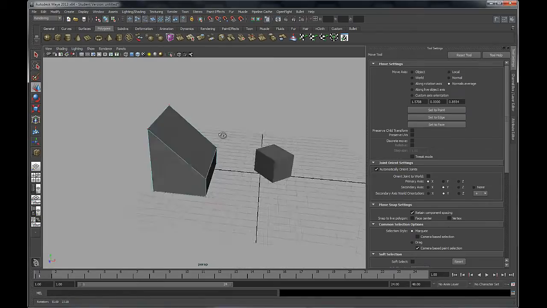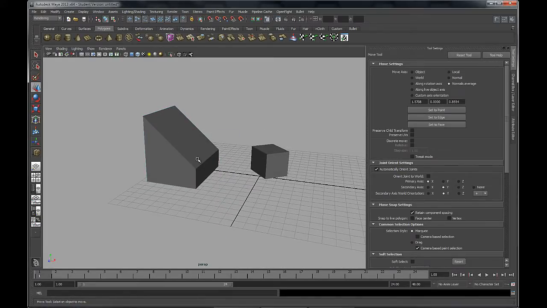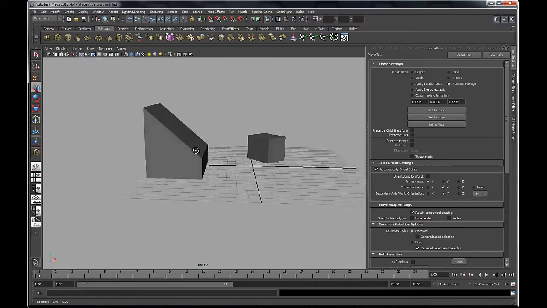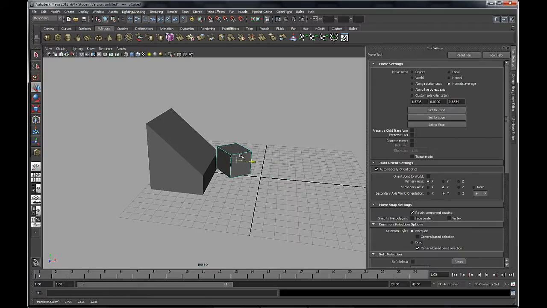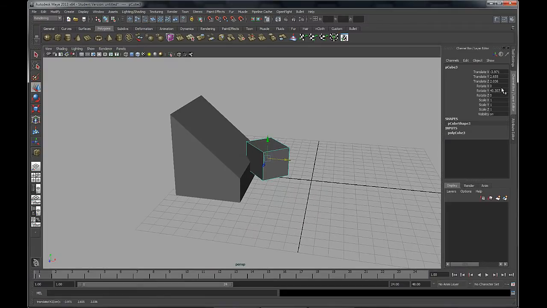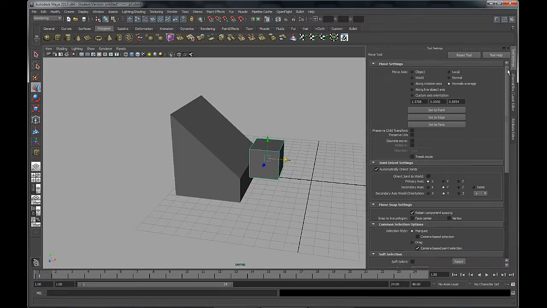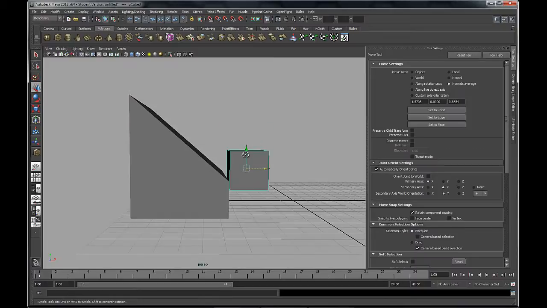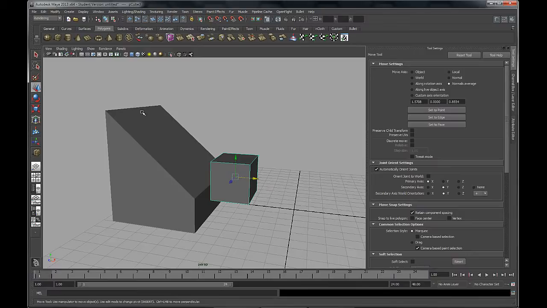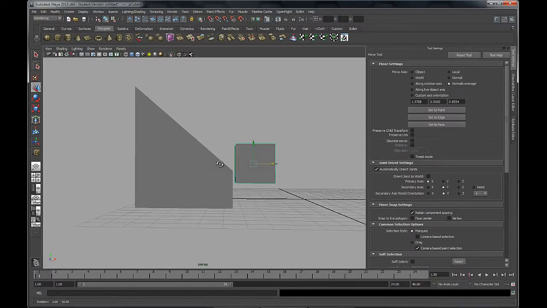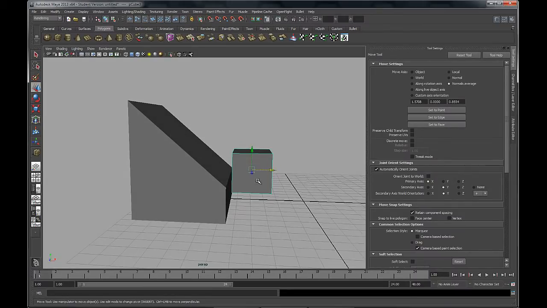Let's say now we've got an issue where, let's just move this object across here. I'm just going to change its rotation again, back to default, back to zeros. Let's say I want to take this object. Let's say this is a hill, and this is a cable car going up the hill. And I want to position this and move it so that it actually slides up the hill like this.